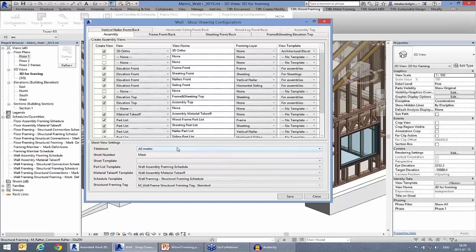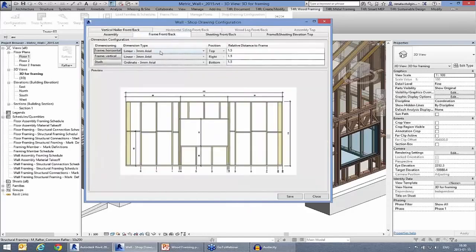At the same time, you have to pick the title block from the project, and select templates for the part list and for material takeoff. They are regular schedules from the project. From your project, you can predefine your own schedule with your own columns, and that schedule could be used like a template for making the part list or material takeoffs. And then the tag, also we are going to add some tag.